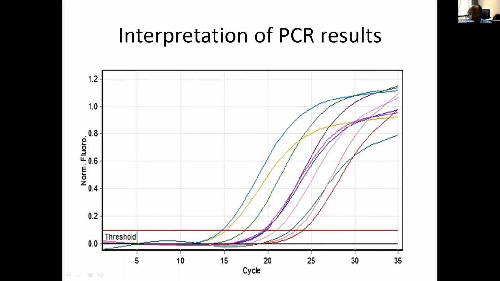In situations where the initial viral load within the sample was high, you achieve this exponential amplification quite early. So the sigmoid curve rises quite early. And in situations where the viral load is low, then this happens quite late. The intersection of this threshold with the sigmoid curve then generates what we refer to as a CT, which is the cycle threshold. So this cycle threshold, or CT, usually correlates with the amount of viral load that you have, so that the lower the CT number, the higher the viral load that you had within the sample that was being analyzed.